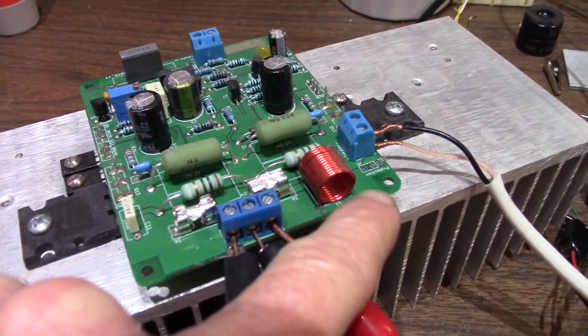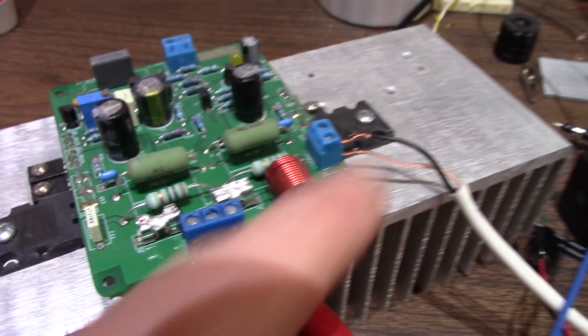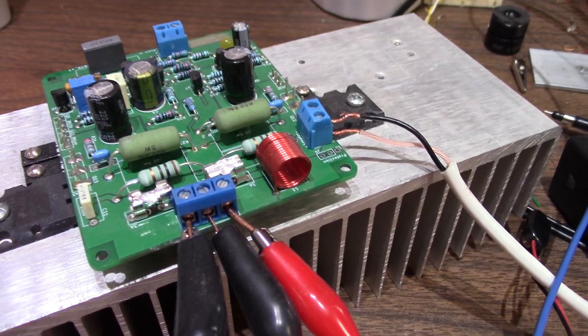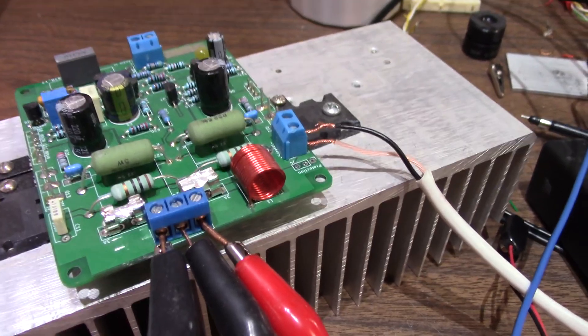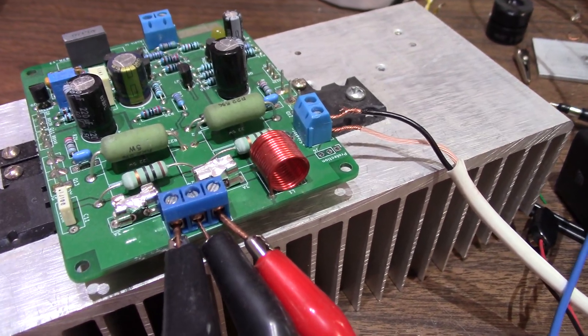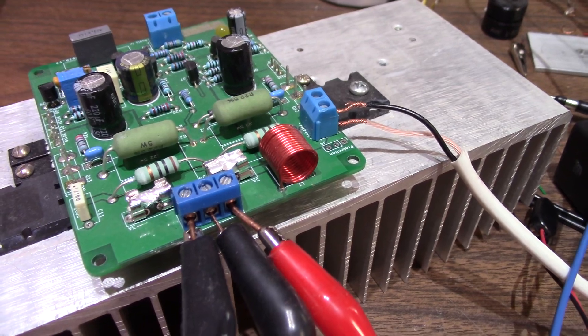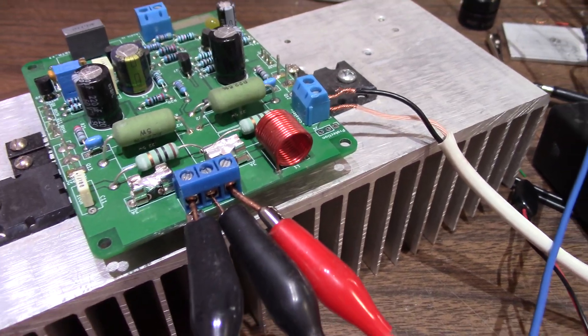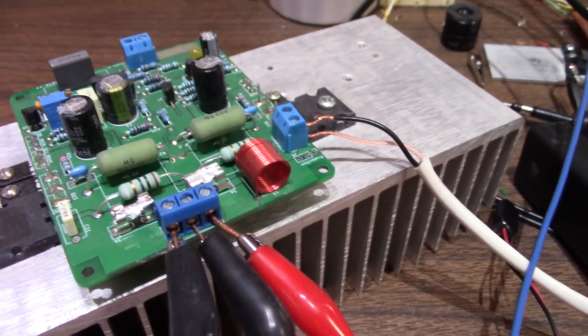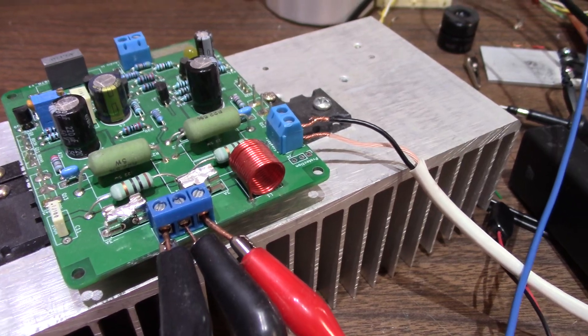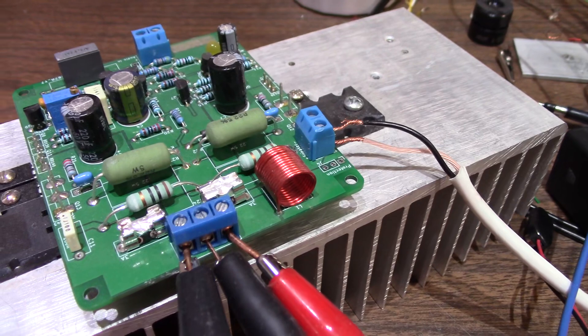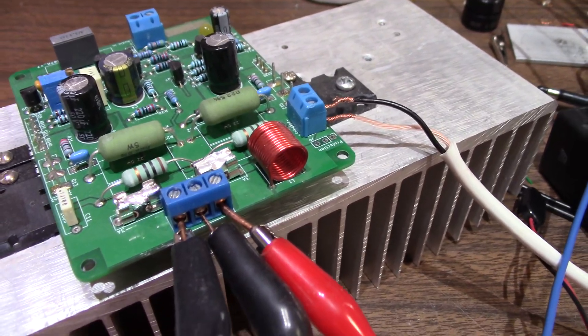And in my amplifier, I included a port if you want to add an external protection circuit that might have power on delay and immediate power turn-off. A lot of commercial amplifiers and receivers will have a relay in their output. And that's connected to a circuit which does all that. But as a DIYer, I don't really want relays in my output because it's just extra complexity.